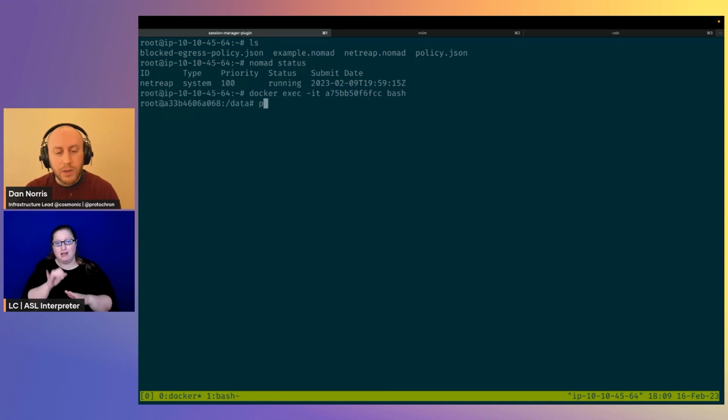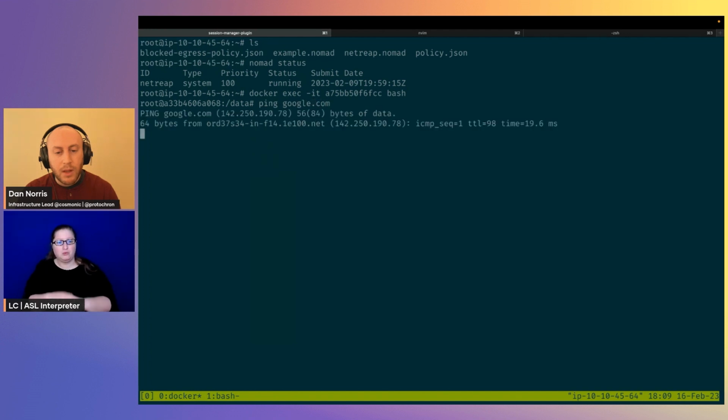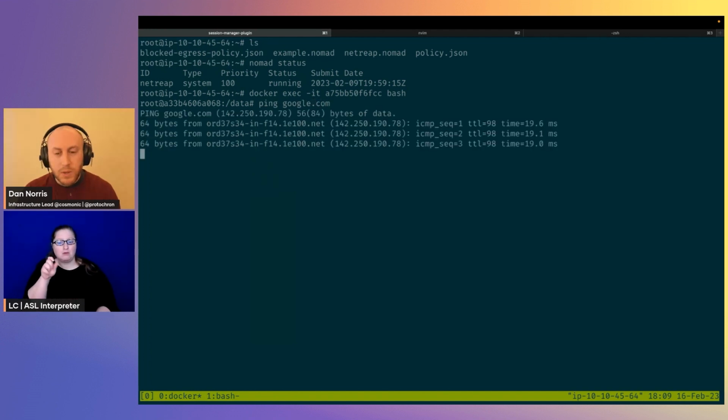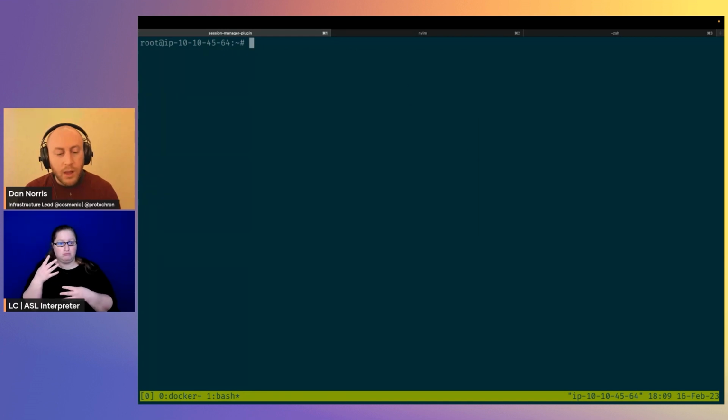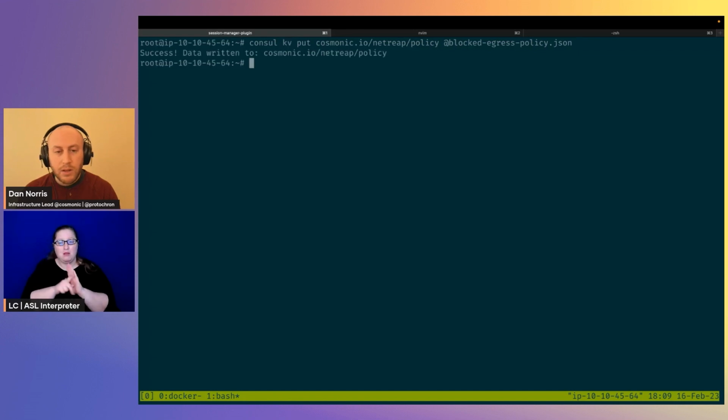I am going to ping google.com, which is doing its thing, right? We're getting traffic here. What I'm going to do now is actually apply through Consul the egress policy that blocks traffic. So just did that.